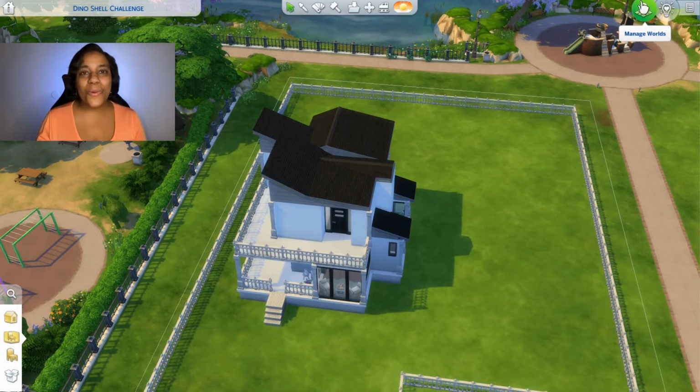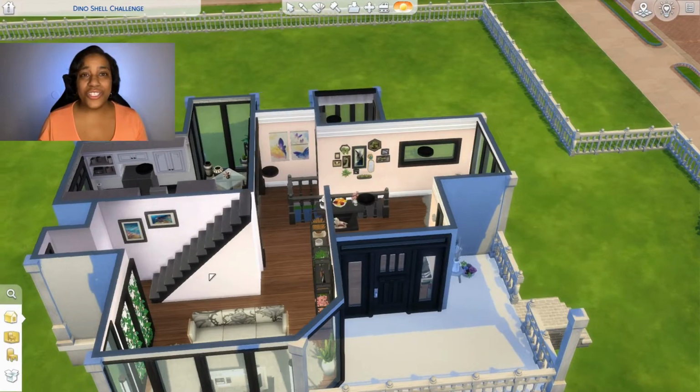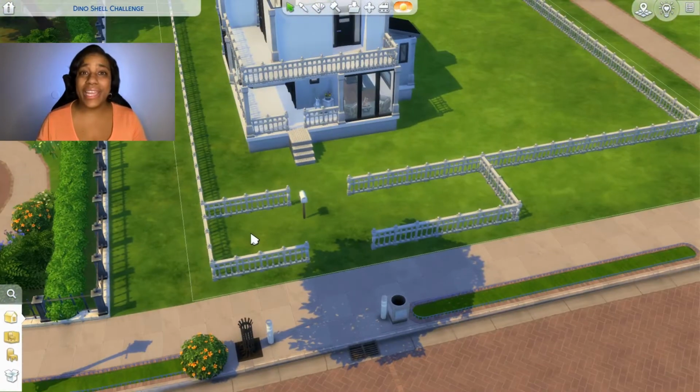Welcome to part 2 of the Lil Simsie Dino Shell challenge. If you watched part 1, great. If you didn't, go back and watch part 1 so you know where we're at. If you watched part 1, then you know we did all of the first floor and the outside of the build. We now are about to enter into the second floor, the outside, and we cannot forget the basement as per Lil Simsie's rules.